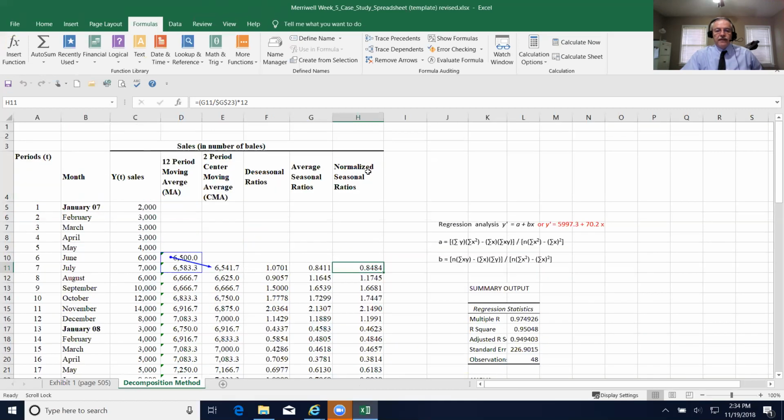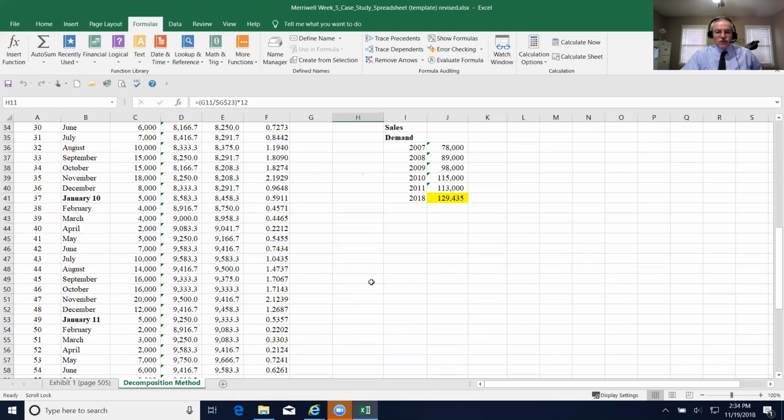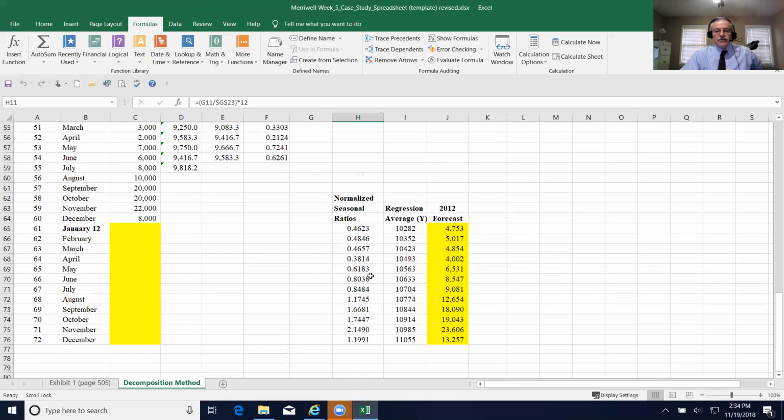And I use this normalized seasonal data, along with my regression analysis, to calculate my actual forecast.